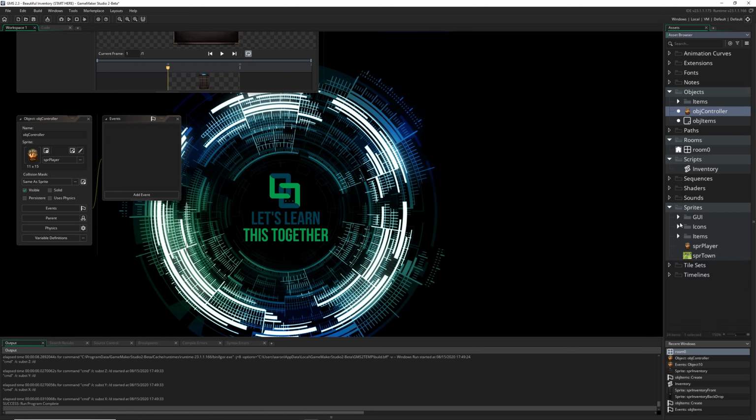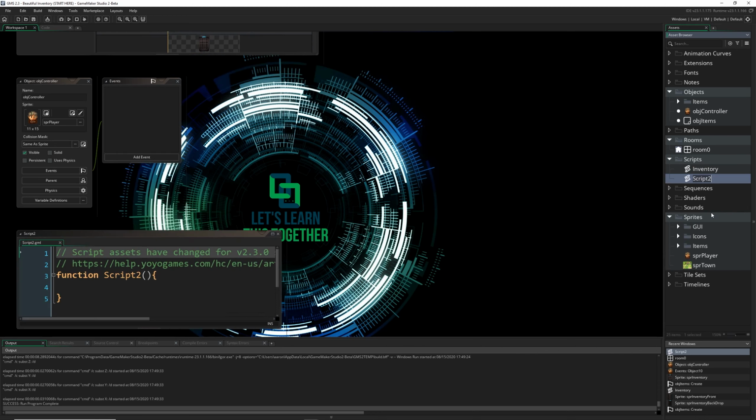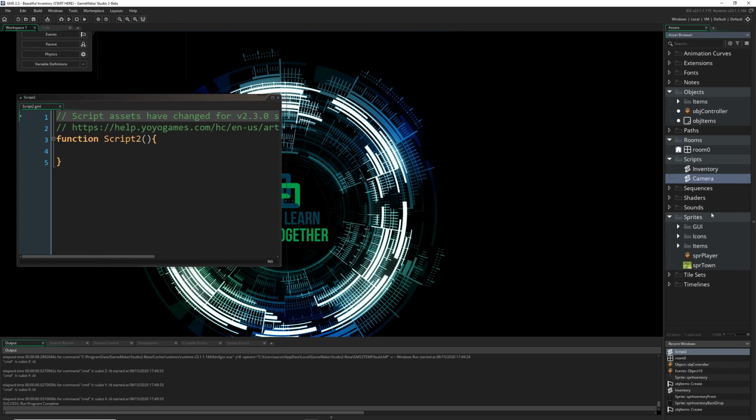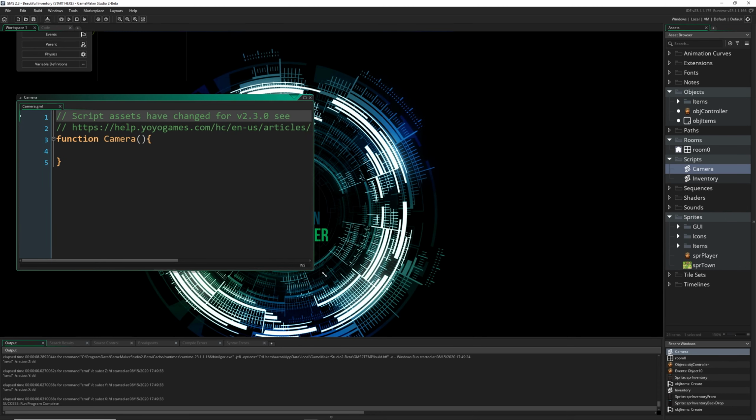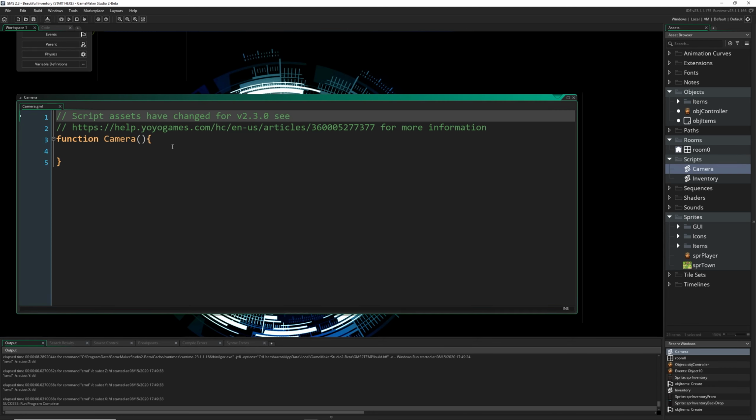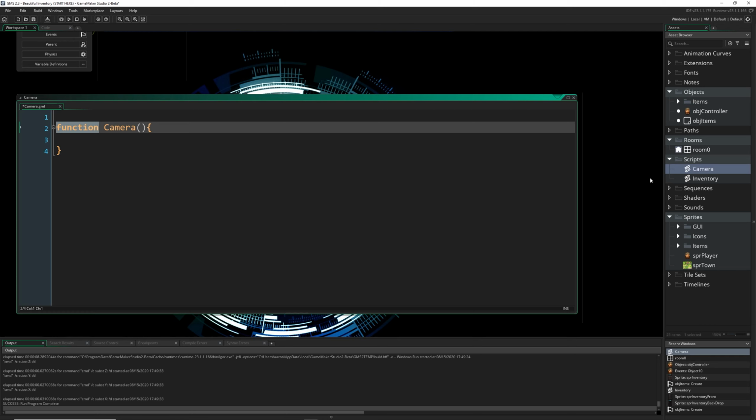Now, we are going to be using a couple of scripts when we are displaying things, because everything that we display will be able to work with a camera that you have in your game, because realistically you're going to have a camera. So I'm going to make a new script. I'm going to call this camera. Now, GameMaker 2.3 scripts are actually containers for more functions, as opposed to scripts as you're used to them in previous GameMaker versions. So name your script whatever you want. Previously, for each function I have, you'd need a script. But besides that, not much of a difference.